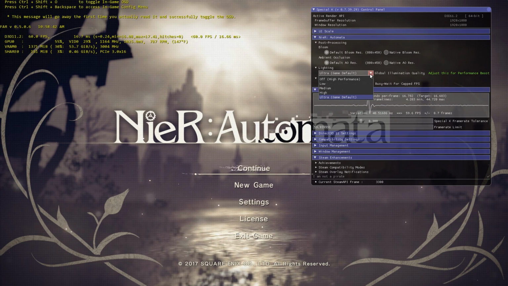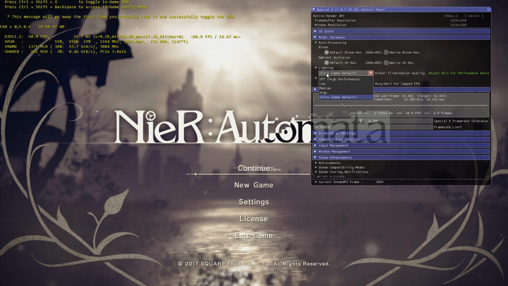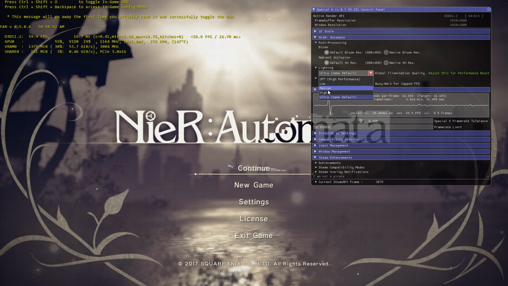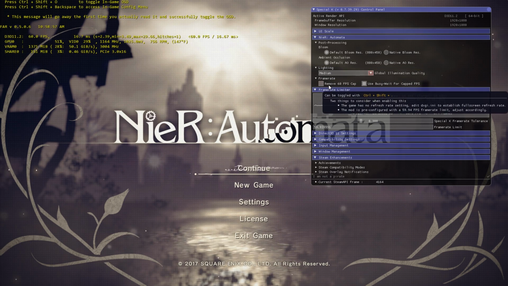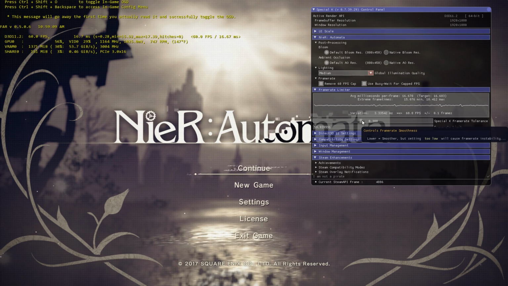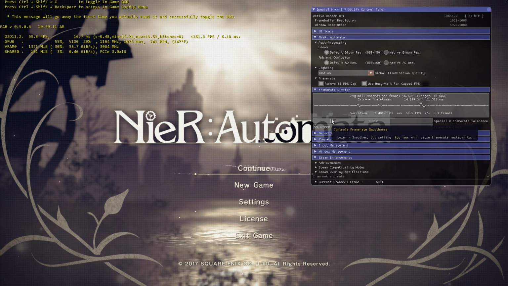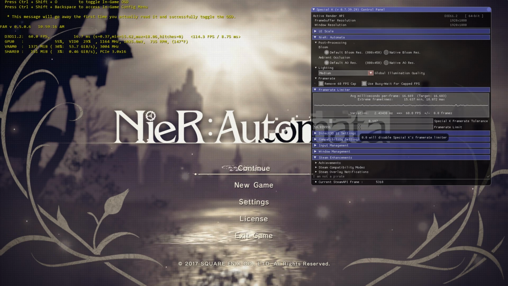So first, let's go to the lighting, which is how the lighting is going to show up for the object and also your shadow and those things. You want to put this to medium. I put it to medium, and it will greatly improve my FPS and remove this 60 FPS cap, and it will go further without a limitation of 60 FPS, which is dumb by the programmer. So oh my god. So now you want to change this tolerance to around here, 0.1. This will make your frame rate smoother.